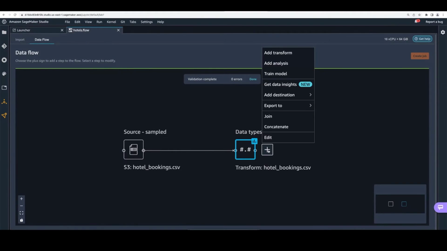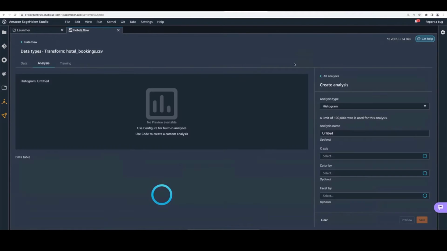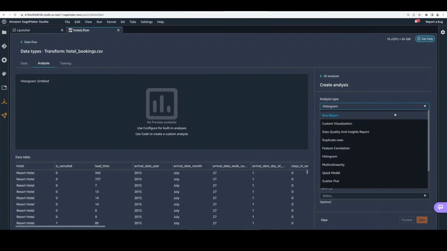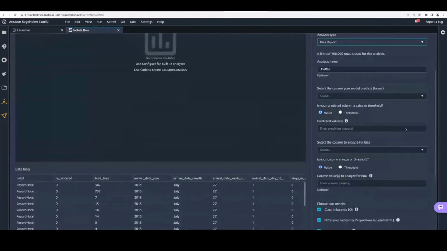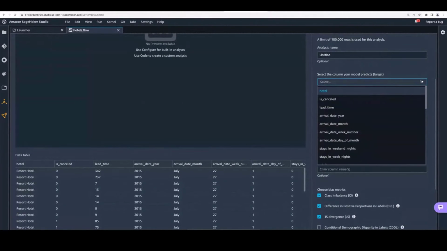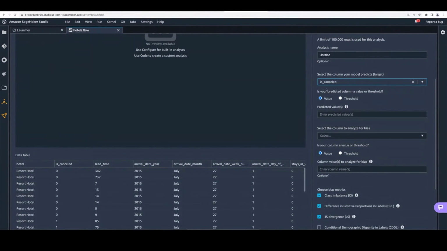I'm going to, again, click on the plus, go to Add Analysis, and one of the reports here, Bias Report. So Bias Report obviously needs to know what your target variable is, canceled in our case. The bias will depend on the type of outcome that you're trying to predict.